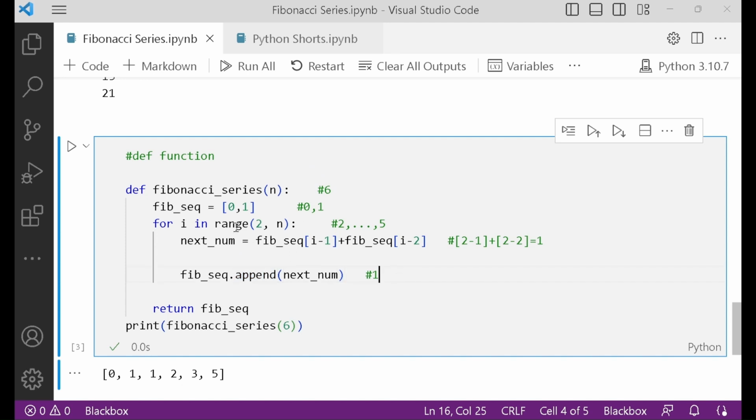Now again the command will come over to the for loop and follow the same procedure. And finally, when the for loop terminates, it will come to the return command, where we will have the new list of numbers. And finally, we call the function and print the list using the print function.